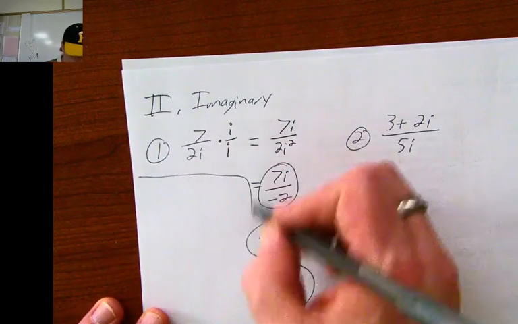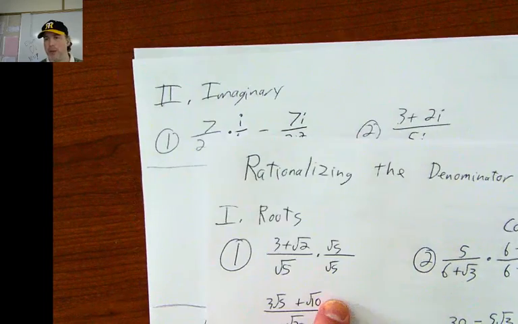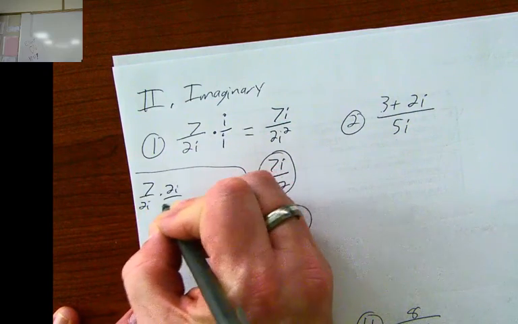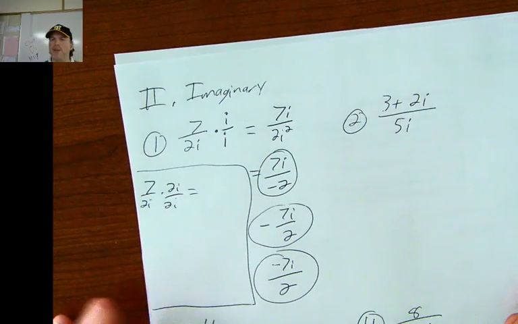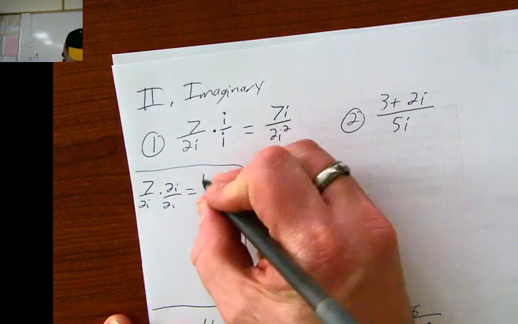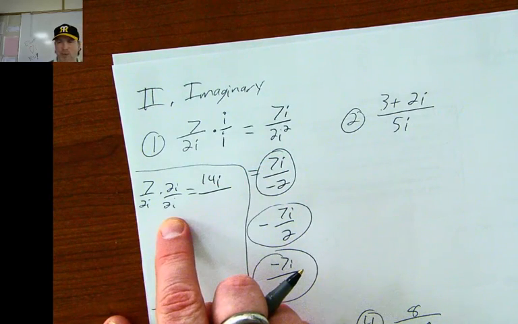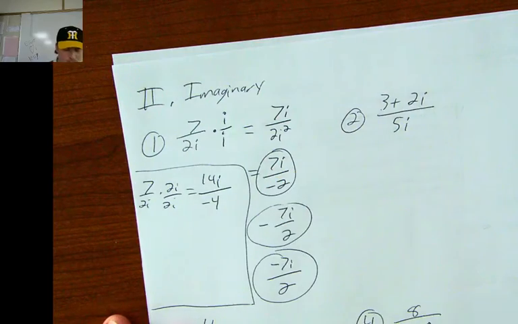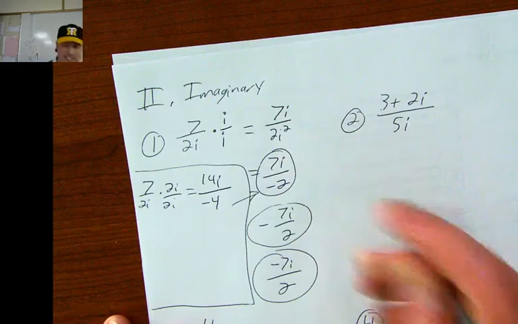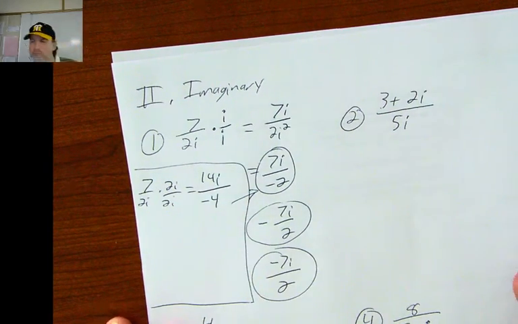Side note, a lot of people just like to think about it like this one, that you want to multiply it by itself. If you would have gone 7 over 2i times 2i over 2i, you can do that, but it's going to give you an extra step in your work. 7 times 2i is 14i over 2i times 2i, which is 4i squared, which becomes negative 4. Now this is even and that's even, so then I divide everything by 2, and I end up with that exact same answer on the next step. So you can do this if you want, but it's a little extra work.